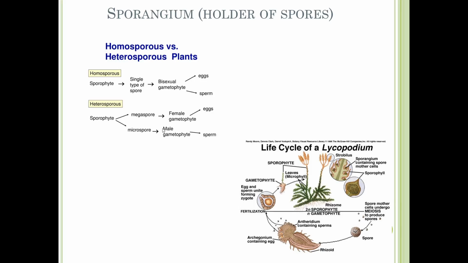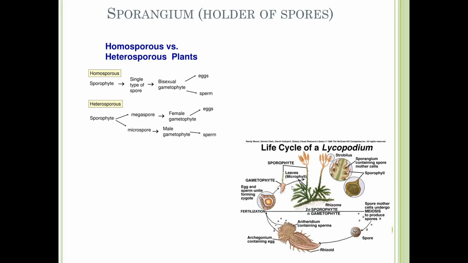So two different spores, a big spore and a small spore, coming from two different sporangia, a megaspore and a microspore. And guys, this shouldn't be too confusing because if you think about animals, something that you're used to, sperm and egg cells, which one is bigger? It's always going to be the egg cell. The sperm cell is going to be a fraction of the size of the egg cell. So if you think mega, you already know that the egg is always bigger than the sperm, so that should help. And micro, you always know that the sperm is going to be much smaller than the egg.